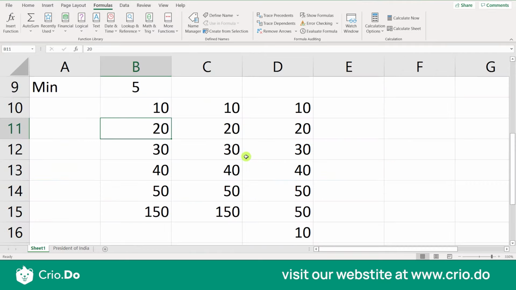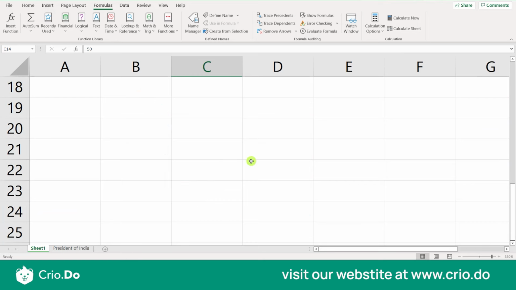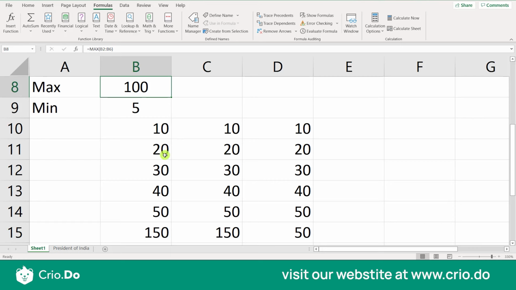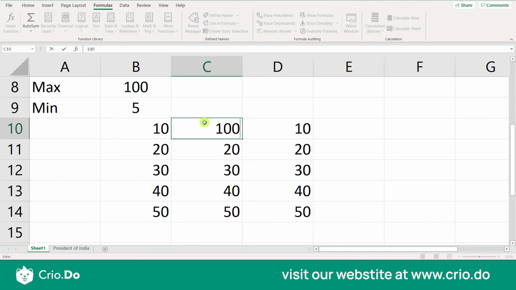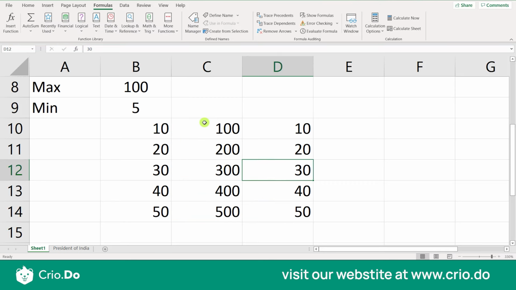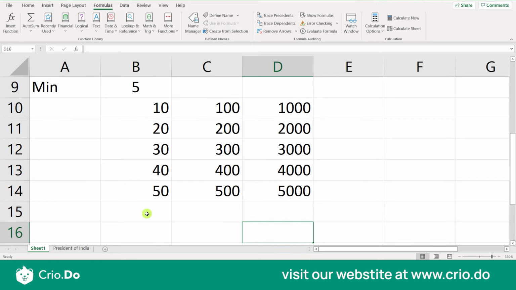This is a very wonderful option that is available with Microsoft Excel. So let's try that also. Now what I want to have, we have data like a series of data. So this is 10 plus some, I'll delete this. So I want to have, maybe starting from 100, 200, 300, 400, 500, and this data I am having 1000, 2000, 3000, 4000, 5000. So this is the data I have. I want to have the total for this series always.